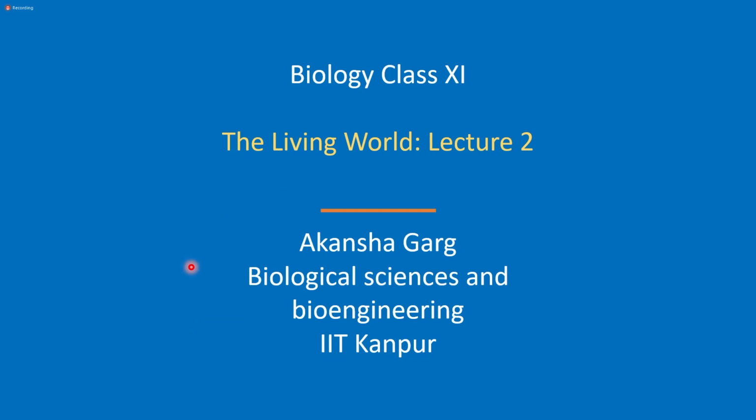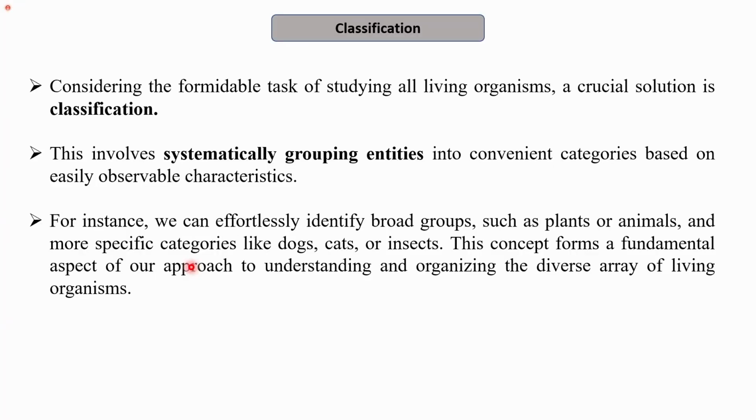So these are the different taxonomic categories that we will learn today. Today we will learn about taxonomy and classification, which is the basic principle of taxonomy. Why is classification really important? Because there are a large number of living organisms present in our environment, a crucial solution to identify or understand all the organisms is to classify them into different groups. By understanding a particular characteristic of a particular group, we can assign those characteristics to all the members of that group.